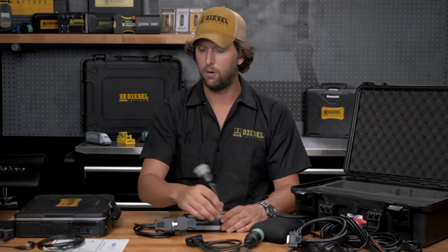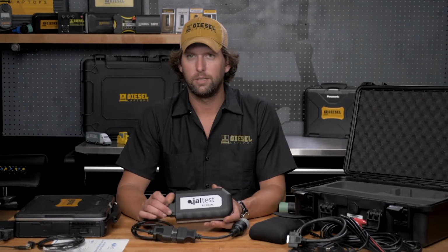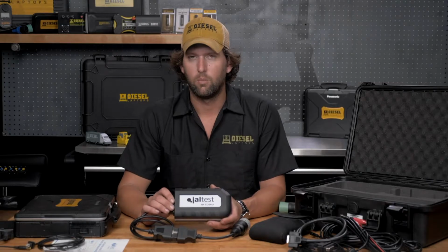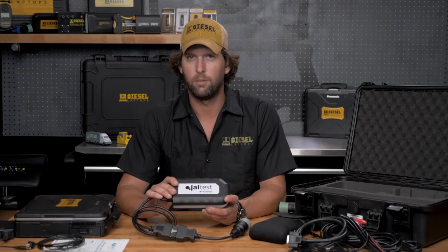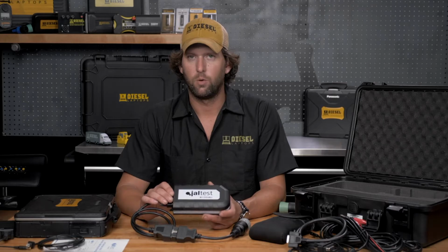If external power is required for a vehicle, and what I mean by external power is this box needs to be powered up at all times. If you're doing any type of fault code reset, parameter changes, calibrations, anything that requires a key cycle where you turn the key from the on position to the off position, this must stay powered up to hold that data. Some vehicles are going to do that for you.